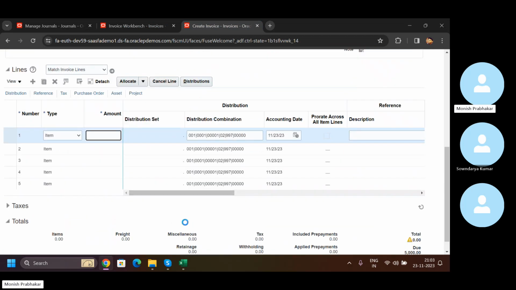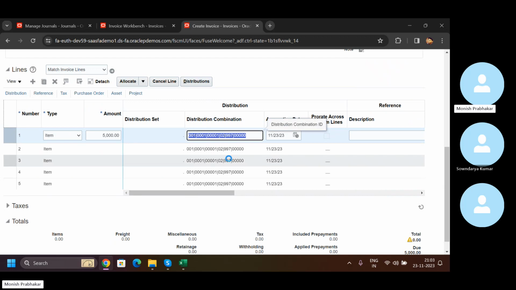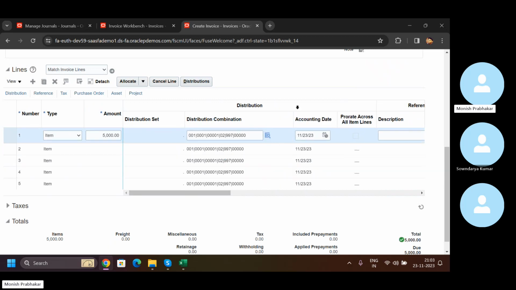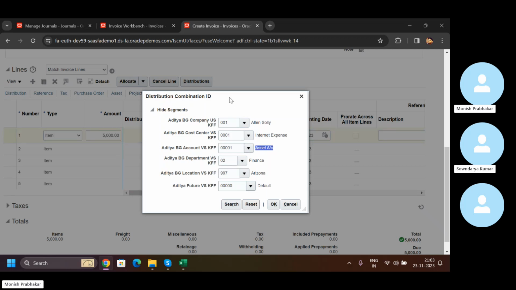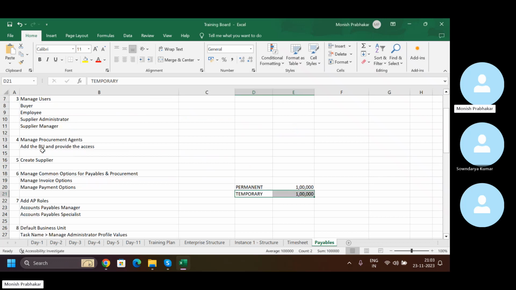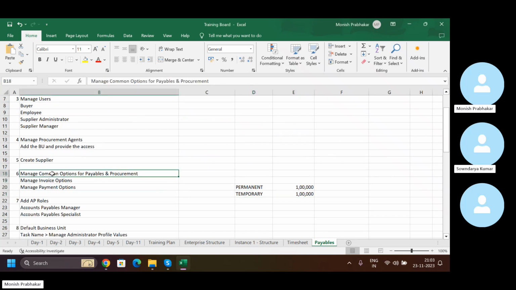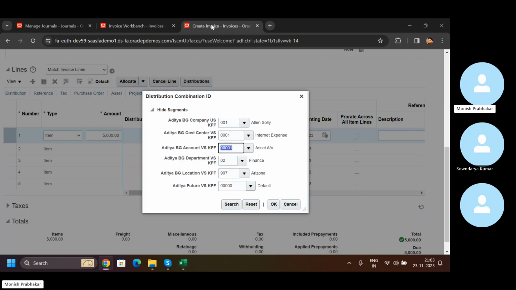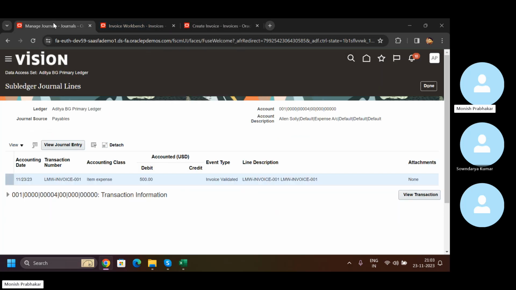So now I will put this 5,000. See, now I have not entered the prepayment account. If you remember, I have entered this prepayment account in the previous entry, in the manage common options. We have configured the manage common options, right? In that we gave this prepayment account. If you forgot, I can show you that.